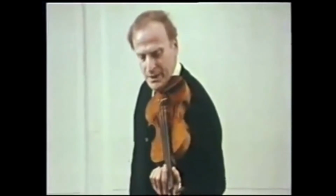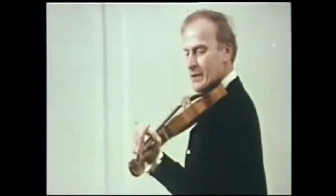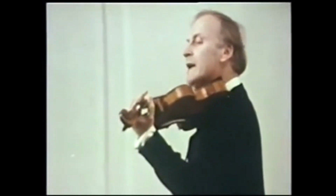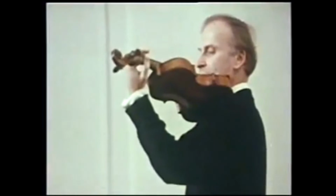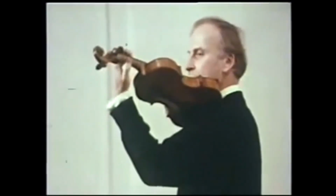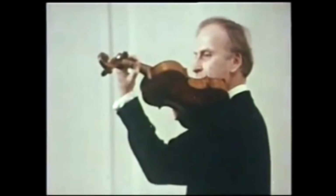Now, as we raise the violin, you will see the thumb remains in its angle, right angle, vertically, and I lift my head to make room for the violin, for the new angle of the violin. I place the head back on again. All the while, as the violin has been coming up, we have been creating more and more room for the whole arm, which is now quite free.